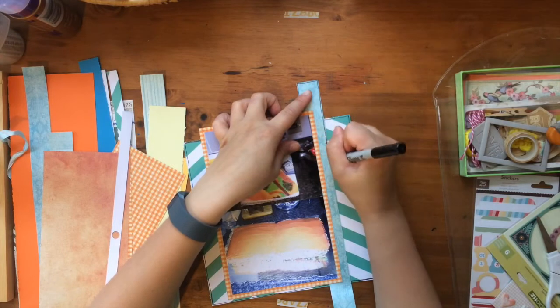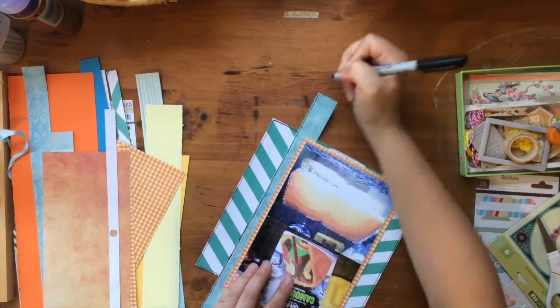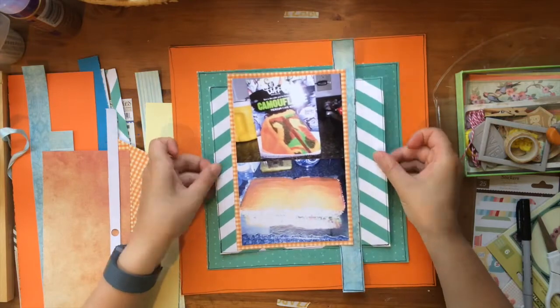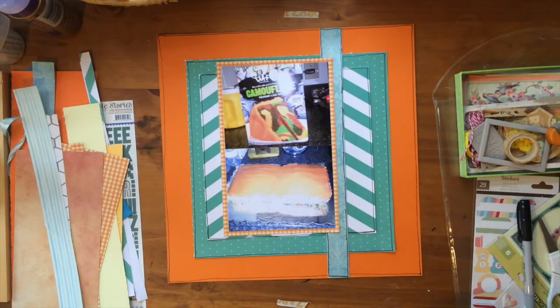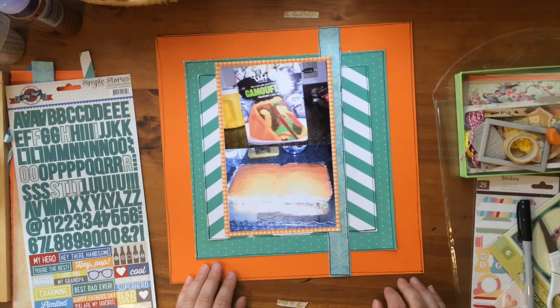And the thing about taping everything together and then trying to outline is that I always end up going off of the paper a little bit and getting a black mark somewhere else. I think I did it while I was doing that long strip of blue, but I guess it's not too noticeable. I can't see it from here now that I'm watching the video.